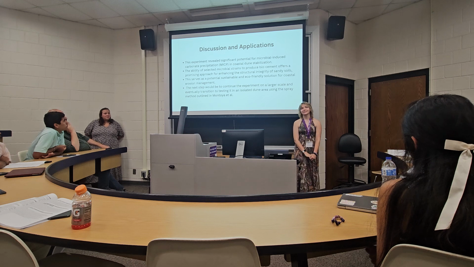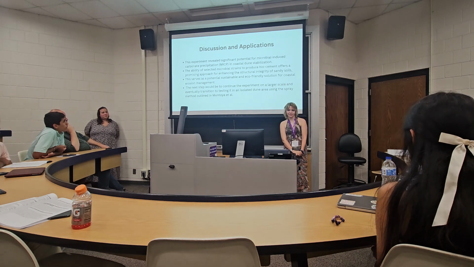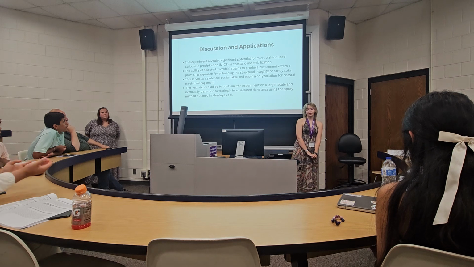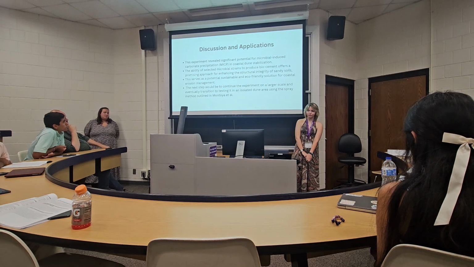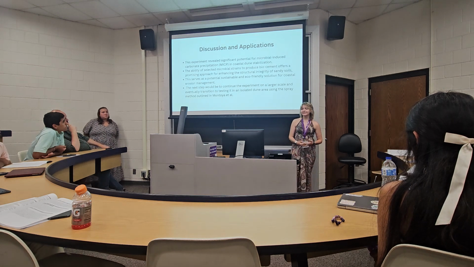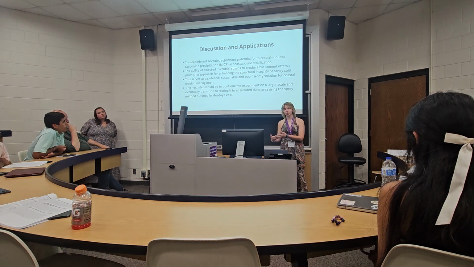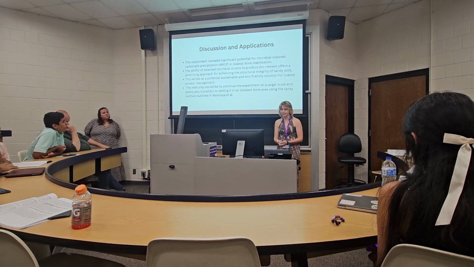My discussion: the experiment revealed significant potential for MICP in coastal sand dune stabilization. This is a promising approach for enhancing the structural integrity of sandy soils and serves as a potential sustainable and eco-friendly solution for coastal erosion management. The next step would be continuing the experiment on a larger scale and eventually transitioning to testing it in an isolated dune area using the spray method outlined in the previous studies.